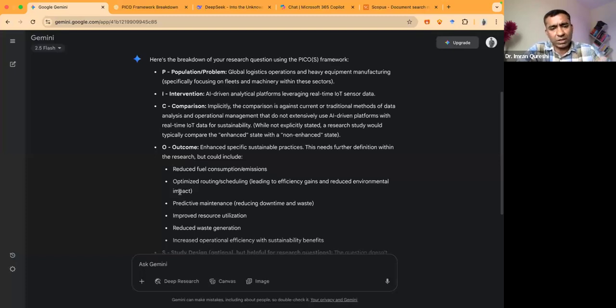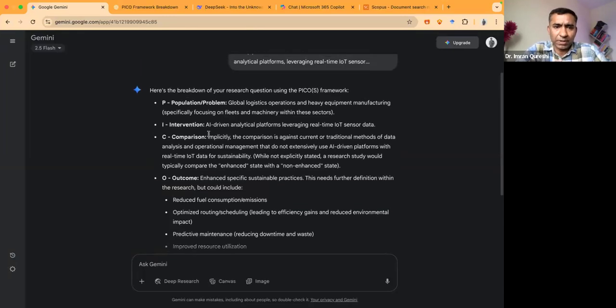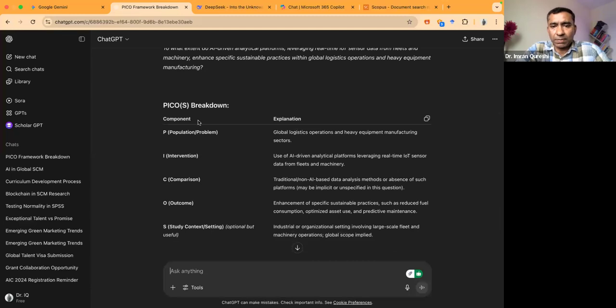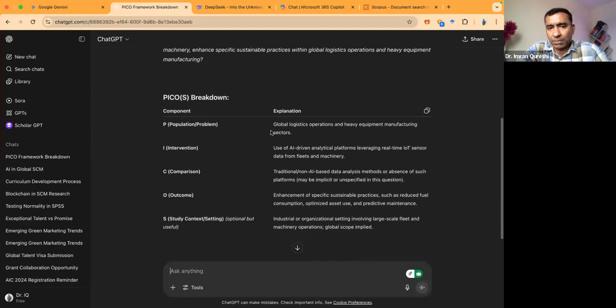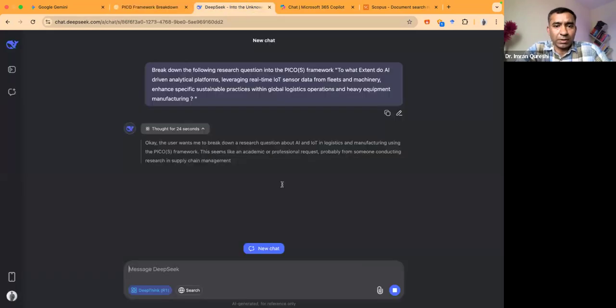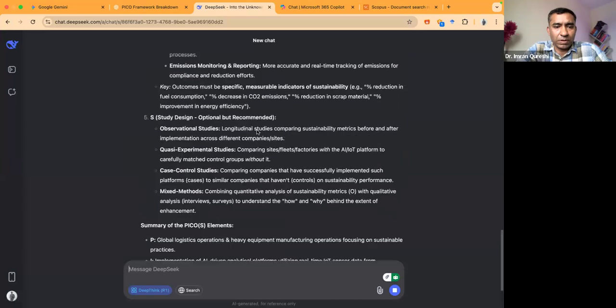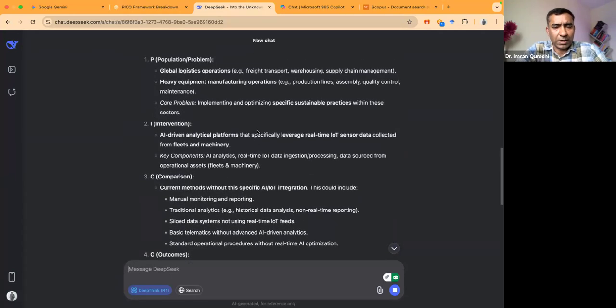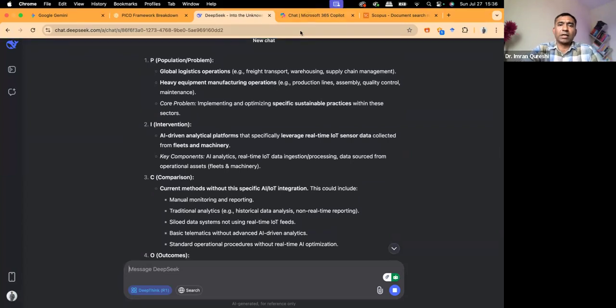So it took my research question and divided it into different components. Obviously, we can also do that manually. It's not a very hard job, but still, it's okay to use these tools to understand. And similarly, if you look at ChatGPT, it's also giving me an explanation, which is really good, and I can use this explanation for the table development. And you can see that DeepSeek is also giving us an almost similar, really good answer.